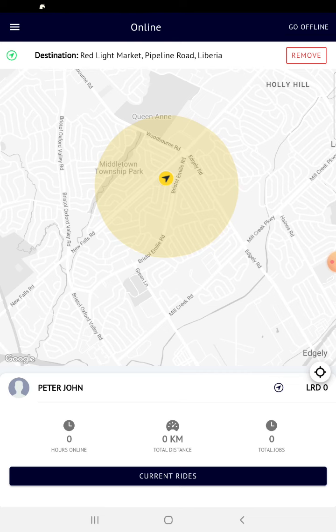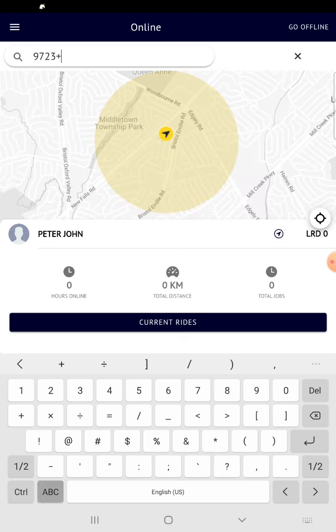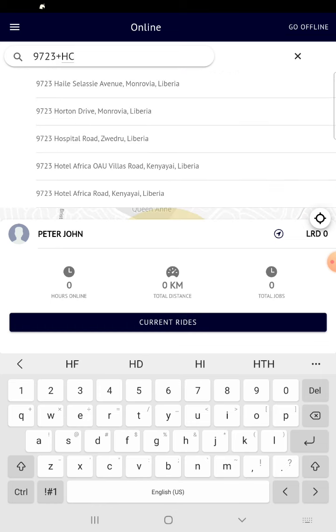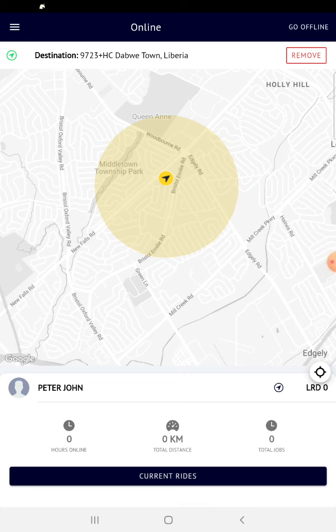If you're also going home, say you're tired of driving and you want to get home, you can just enter your home address also. And while you are on your way home, you could receive passengers, riders going towards your house address, or passengers that are even going in your neighborhood. So this is very cool. It's very awesome that you can just set your destination address and the Minaida app will send you passengers going to that address or towards that address. That way you don't have to drive all around Liberia.